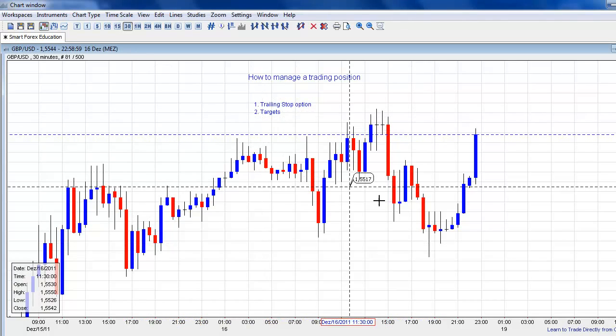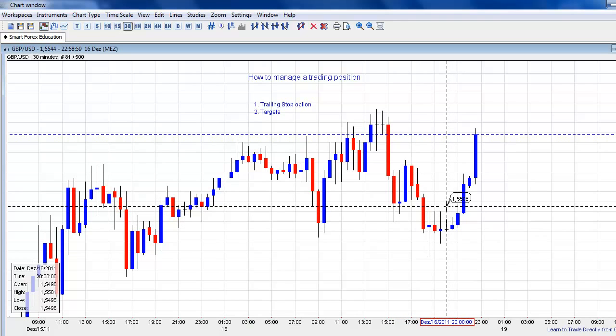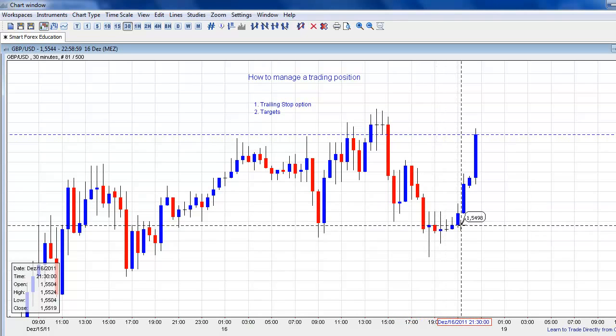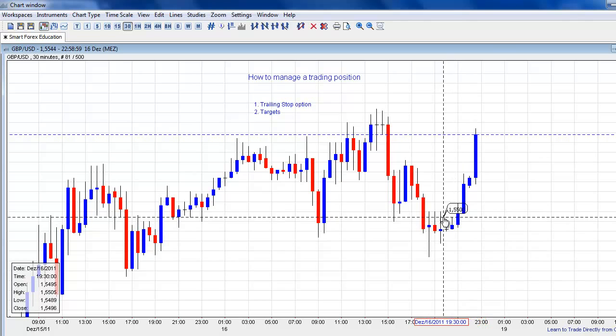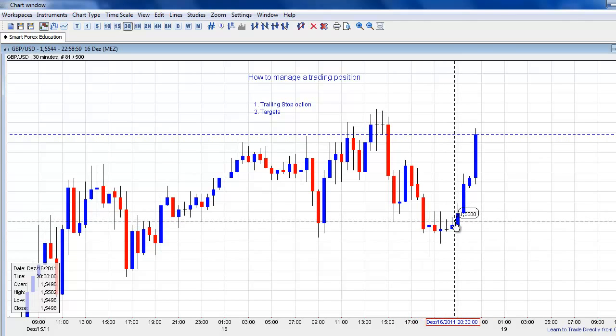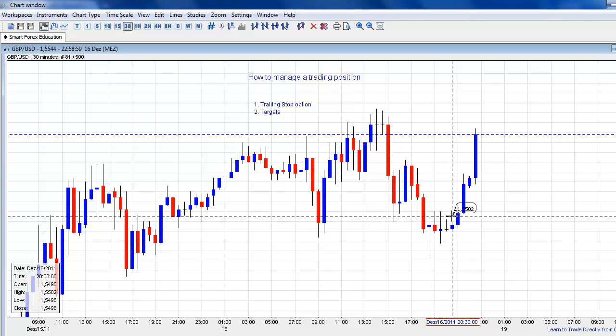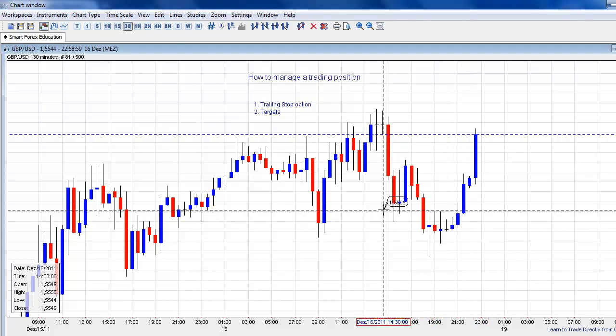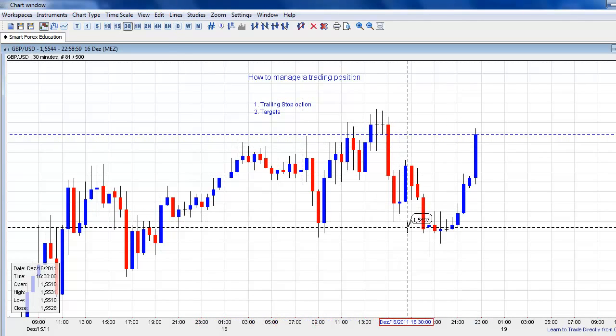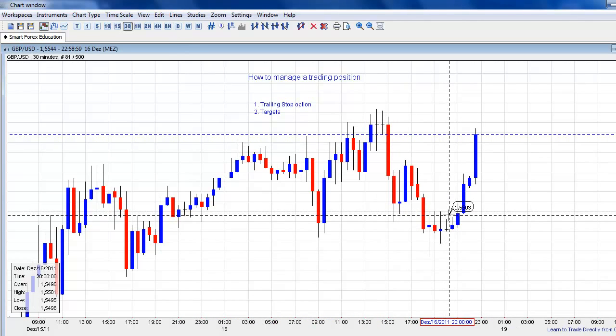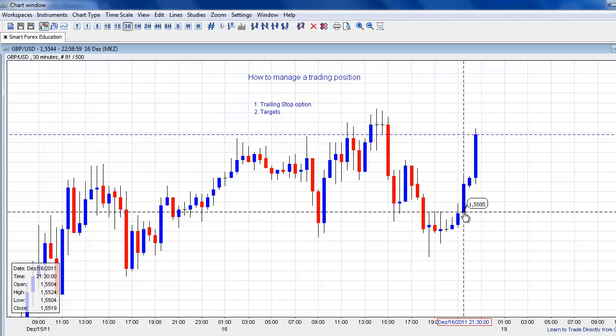So if we look at here the pound dollar, this is on the 30-minute chart. I'm just going to actually identify a potential move. We actually enter the trade on a nice entry setup, which we'll go into on the next module. The entry on this trade was about 1.5502 on the pound dollar to the upside. So we entered the trade to the upside. The key is, where do we want to sell out? So we use a trailing stop option.